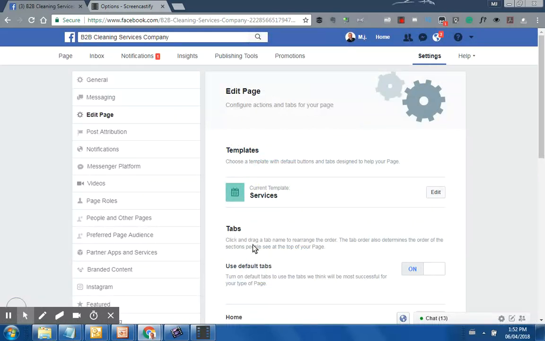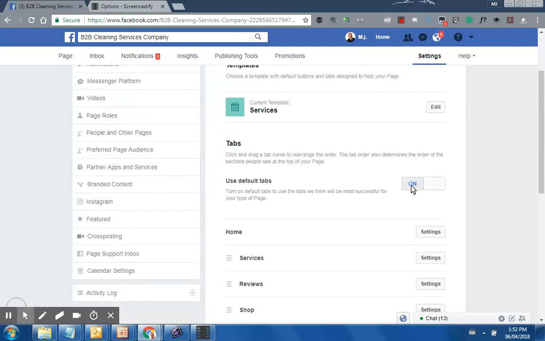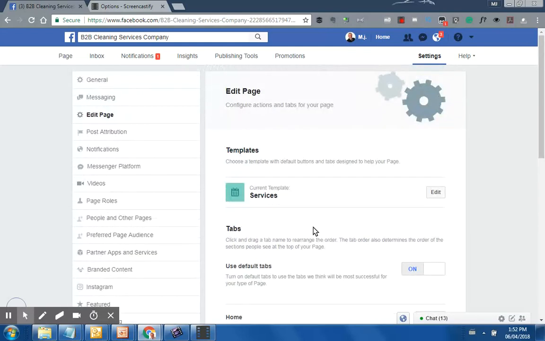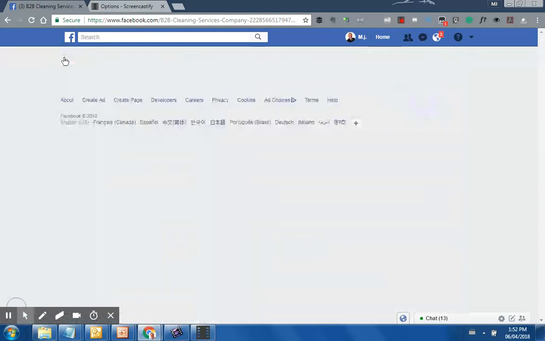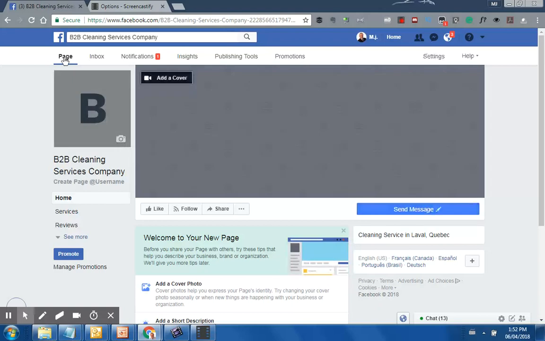Tabs. Click and drag a tab name to rearrange the order. Leave that on. Now listen, when you go to your actual page, let's just go here. If we look at this site here, I've got services and reviews, see more, shop, offers, photos, videos, posts.